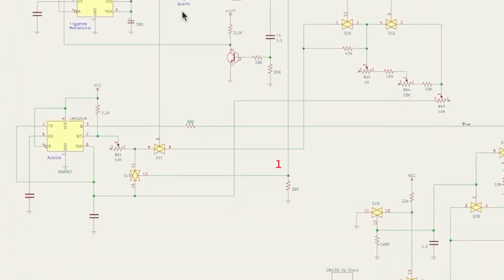With S1D closed, it doesn't matter if S1C is open or closed. It's been shorted out of the circuit. Likewise, S1A and B are also irrelevant. We have only a small resistance left, which generates a much faster clock here. This clock will override the quartz clock as usual.